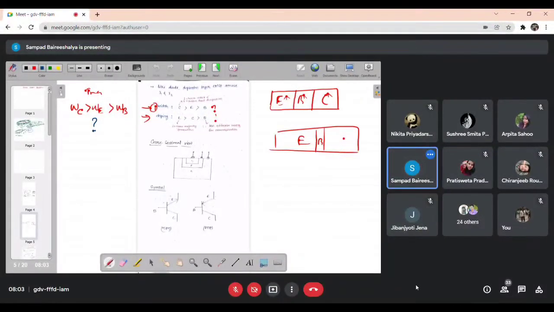Yes or no? Yes, sir. So as you want the maximum of whatever your parent has sent to be credited to your account, in the same manner here also, the collector wants more carriers. As the collector wants more carriers, for that purpose the width of the collector will be more. Now you are clear why the collector width is more: because we have to collect more carriers.